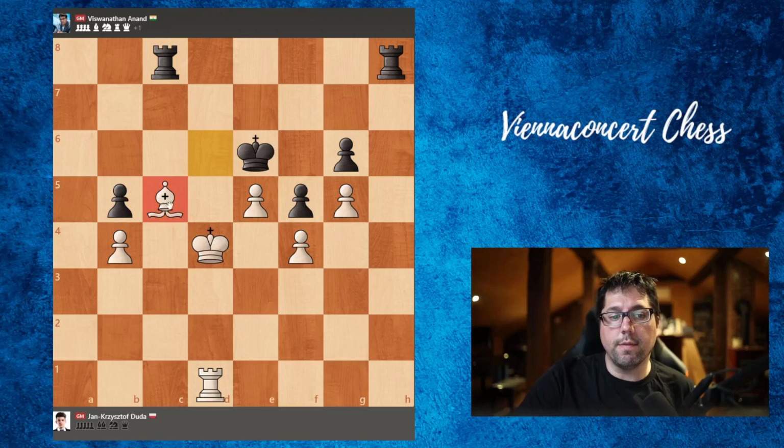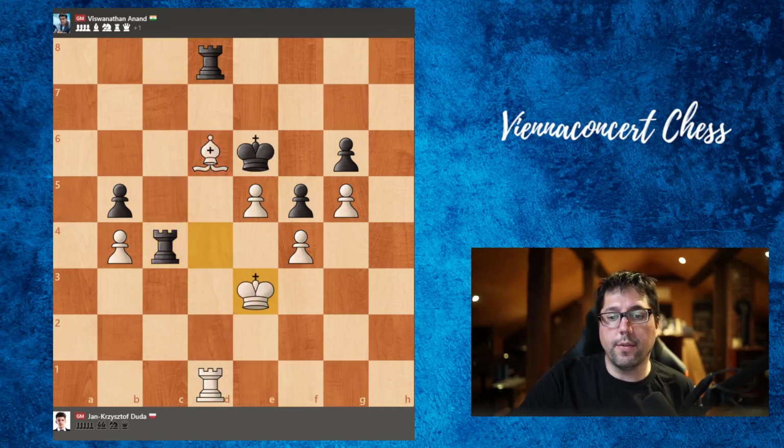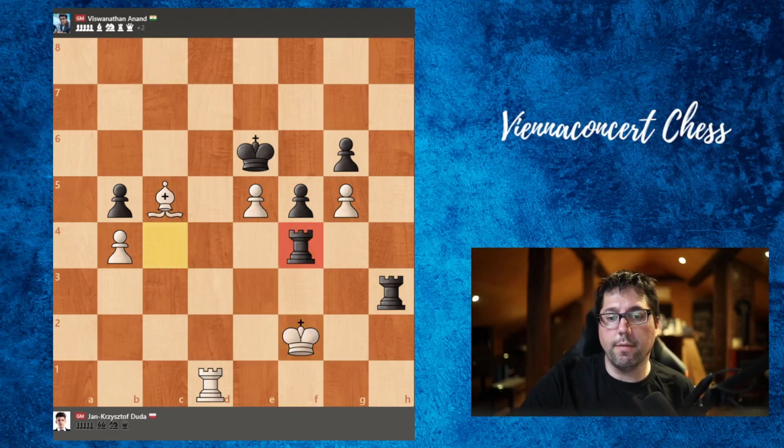So bishop to c5 was played, but now just rook h to d8 check. The bishop has to go back, otherwise we lose the rook. And after rook to c4, king e3, rook h8. Now we bring another rook into the game. Bishop c5, rook h3 check, king f2. It's all over already because we take this pawn on f4, king g2, rook b3, rook d6.